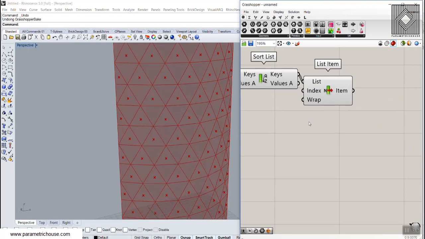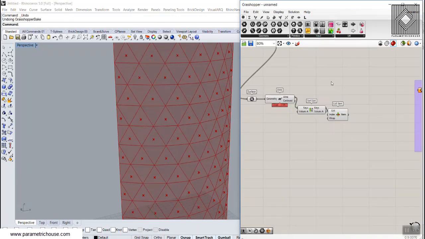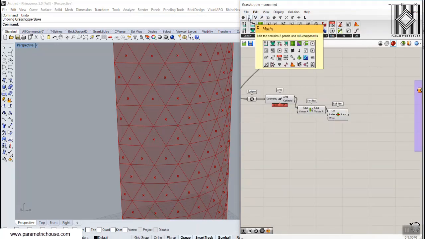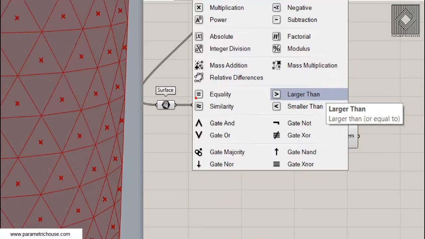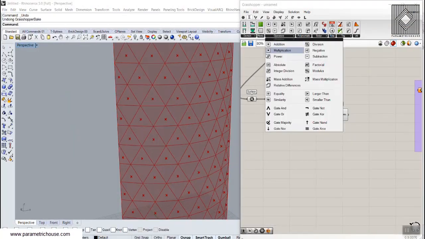And what I'm going to use is the logics. We also talked about logics in the Grasshopper course, but for now, what we can do is to use the math operators, and here we have similarity. We can use this to define which panels are a little bit similar to that area we needed.